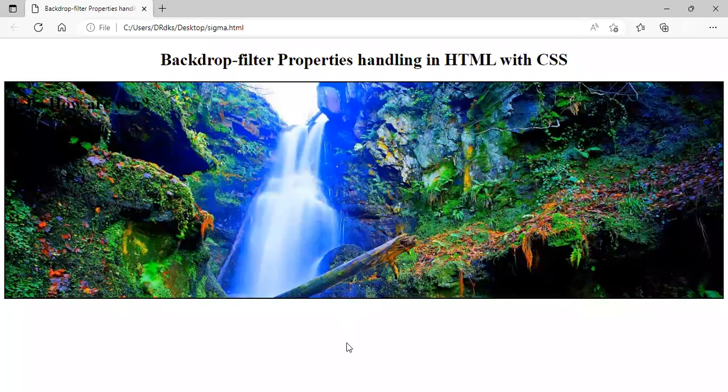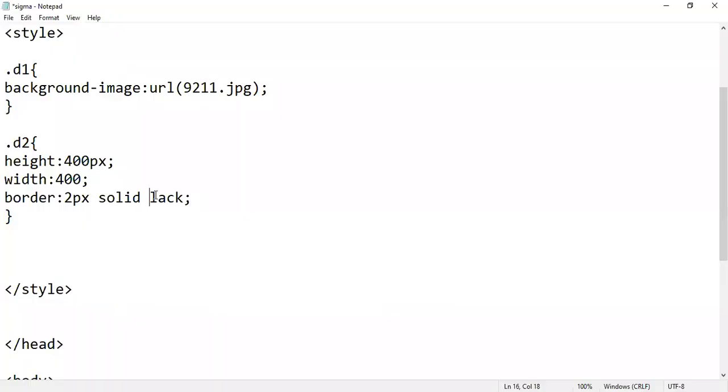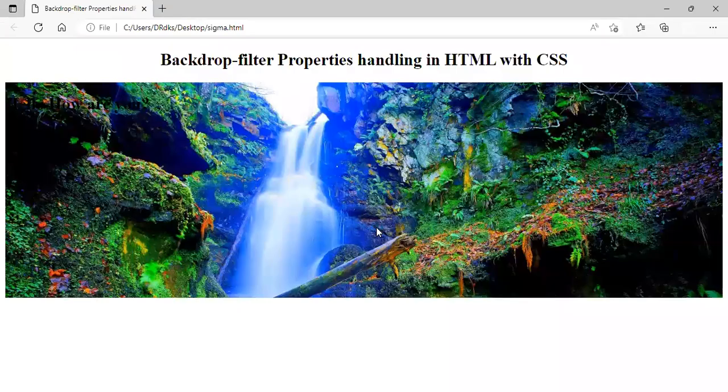So move to the coding screen and write D2, the class name, and the border is 2 pixels solid. Just type your white color. Then we can easily observe these properties. Type white, right, and save this and move to the coding screen. Let's check the output. Is any rectangle visible? Just see that the hello, how are you is available, but the rectangle is missing in this tag, right? So just move on here and write.